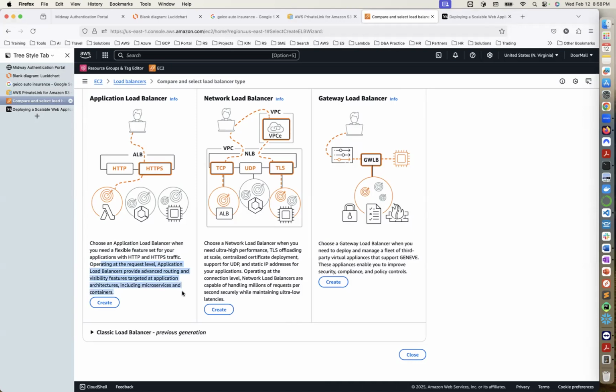You can have an application that has auto, home insurance, boat insurance, life insurance. That's an application, but each of those has its own group of servers. Auto insurance can have 4 servers. Boat has 4 servers. Life insurance has 4 servers, group of servers. So the load balancer can send the request to the group based on the request from the client, from the customer.